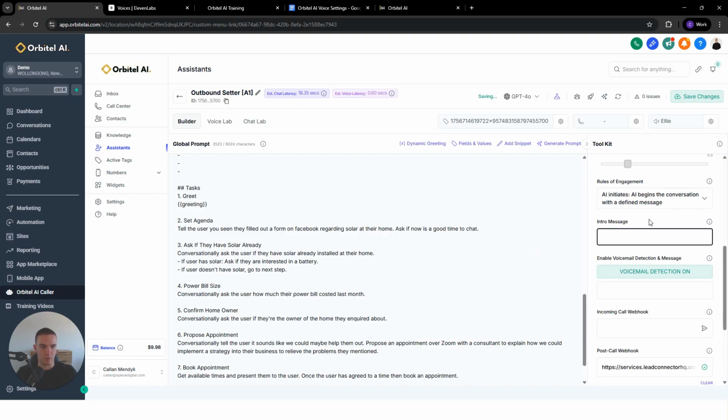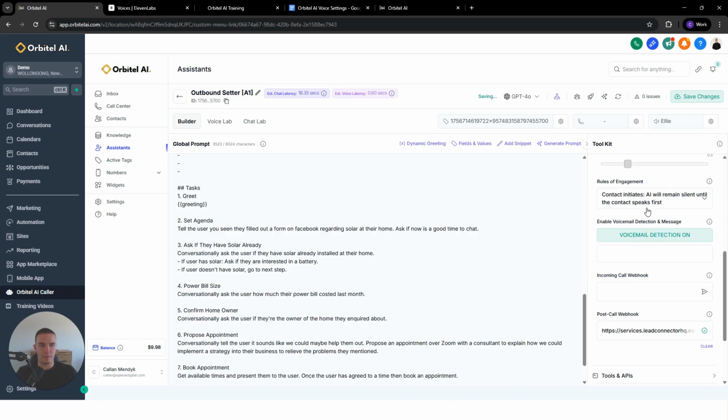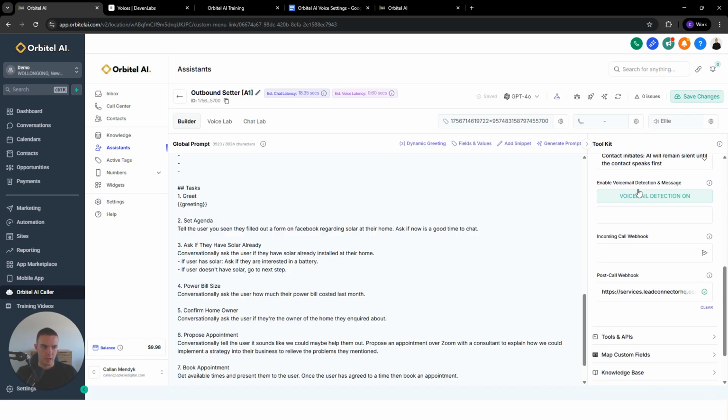And then here's a determined start, where it's an exact intro message, where you want word for word the exact same start every single time, and the AI is the one that initiates it. But for outbound, I would have the contact initiate. Here's voicemail detection. What I would say for this is to keep it on so it can detect the voicemail. And if you don't want it to say anything and you just want it to hang up straight away, you'd leave this blank. But otherwise, you can say something like, hey, it's Emily here. Just give me a call back, for example, if you did want a voice message left.